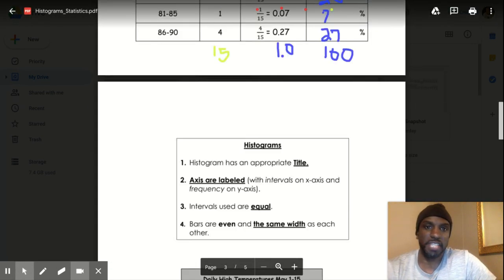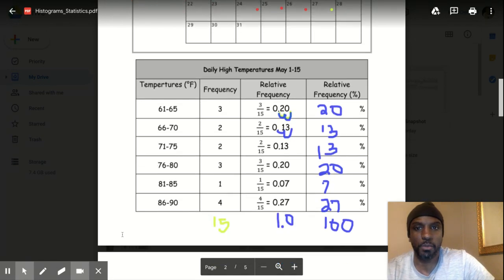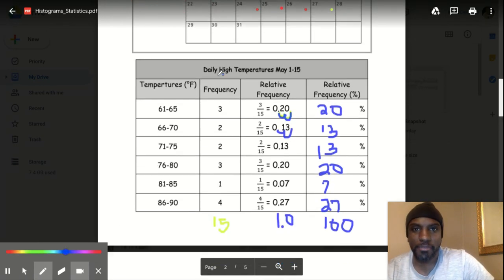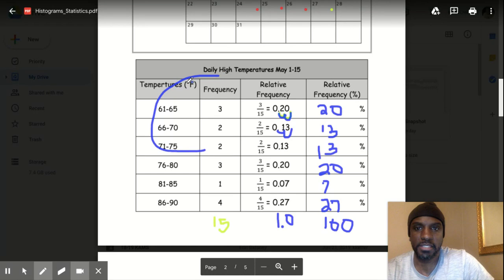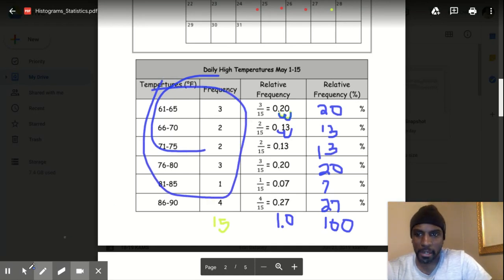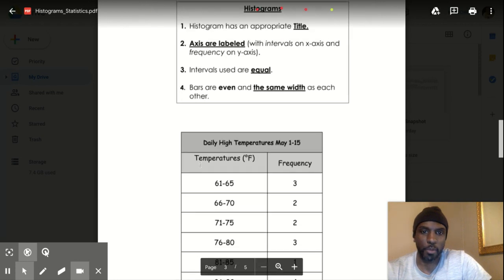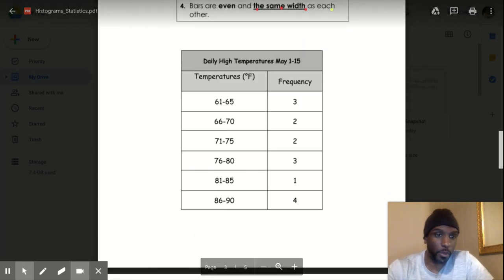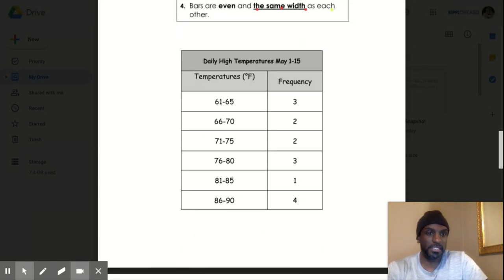This is just the table that we created above. All I did was slice out, copy out this part right here. This thing is hard for me to use. This part right here, I copied that out and I put it right here. And now remember, intervals go on your x-axis, and your frequencies, whatever they represent, go on the y-axis, okay?